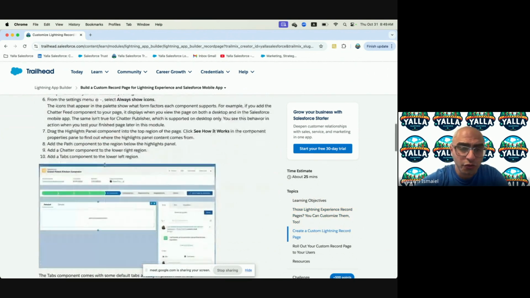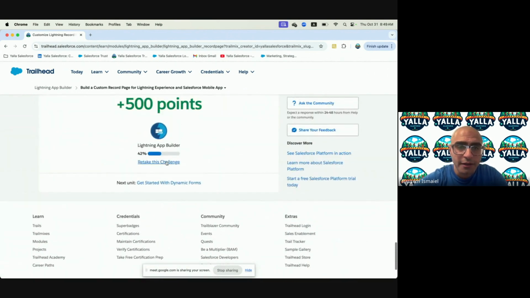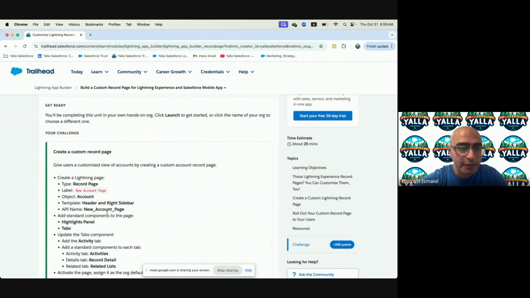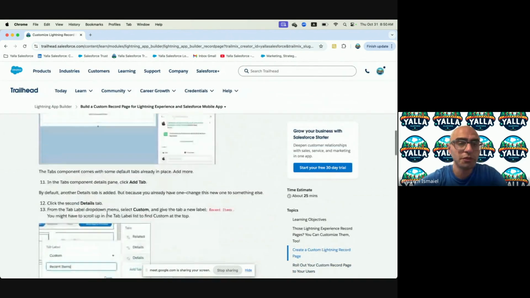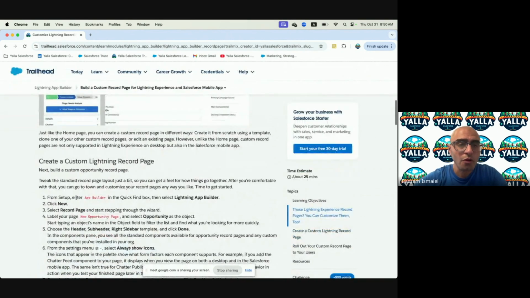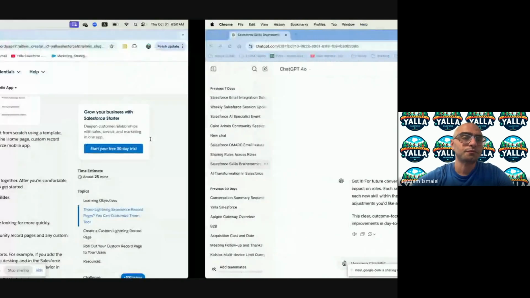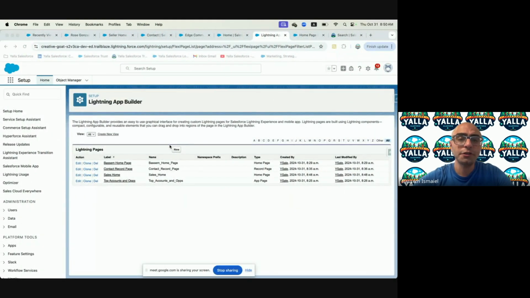Oh, we didn't do from scratch. Let's see if the task in here create a record page. So we will do it. Perfect. Or let's do it quickly. It's gonna be quick. So I'll go in here. I will go for in here, new record page.